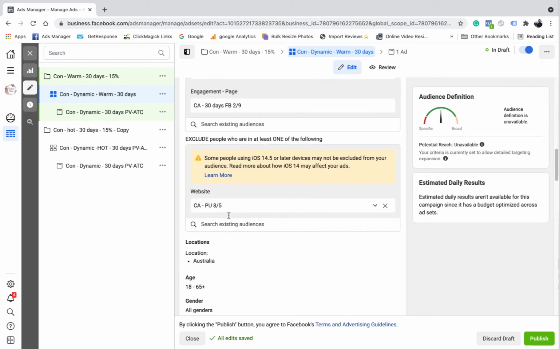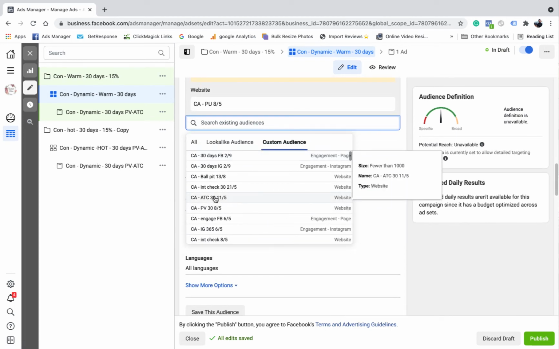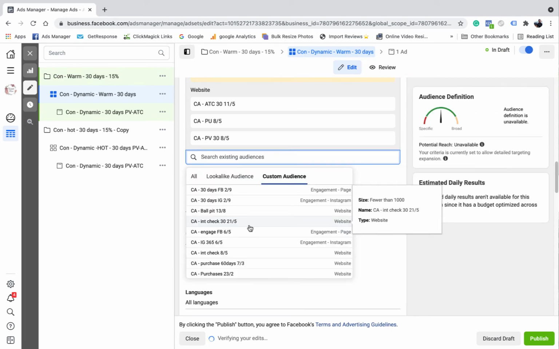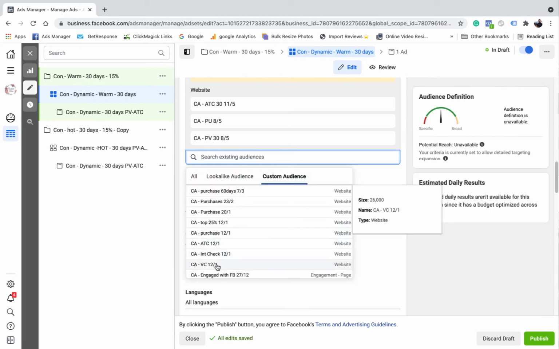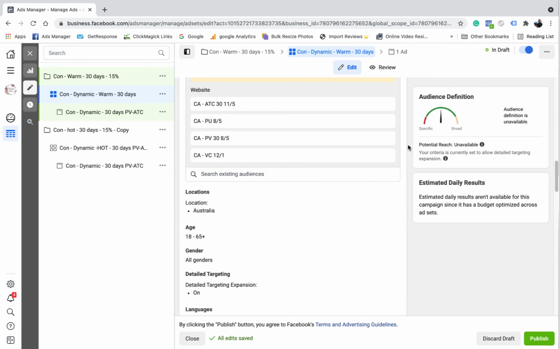We also want to remember to come down and exclude people that have visited the website. And you could do add to cart, page view, view content. I make a few just to cut it. Technically you only need view content, because anyone who views content is obviously the same audience as add to cart and initiate checkout as well. But just to cover all bases, I just do a few audiences in there just to make sure I exclude absolutely everyone that I want to.